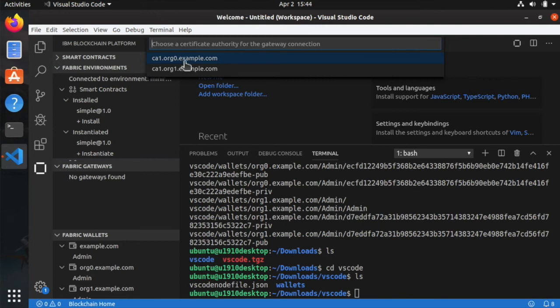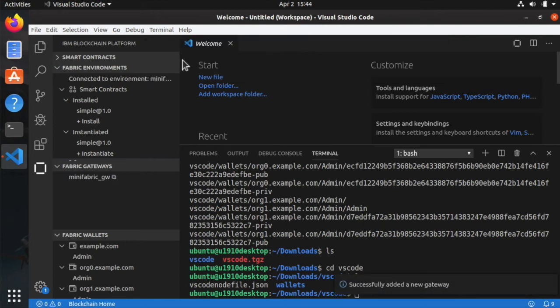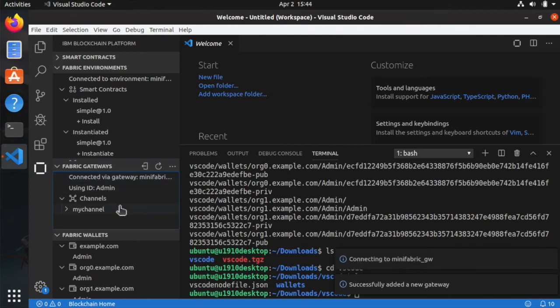And choose the CA. Okay, so we successfully added a new gateway. Now, if we click on this, we can see the channels, then we can see the chain code.